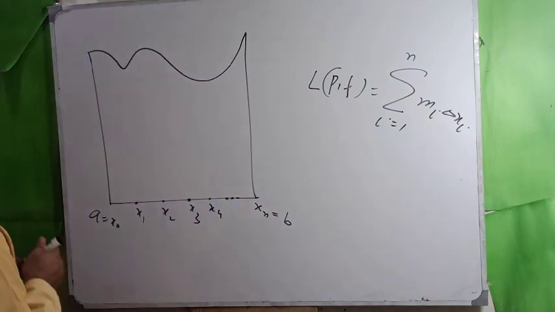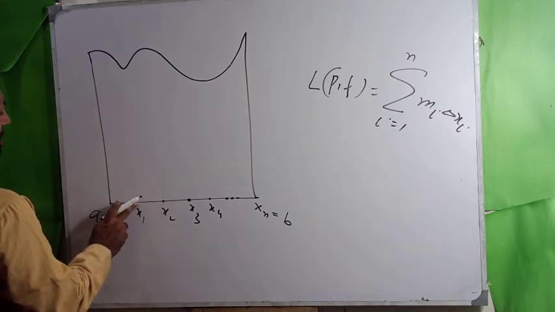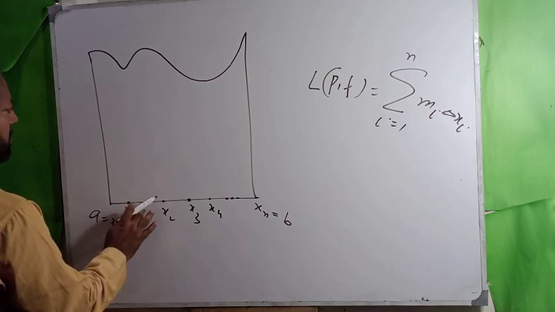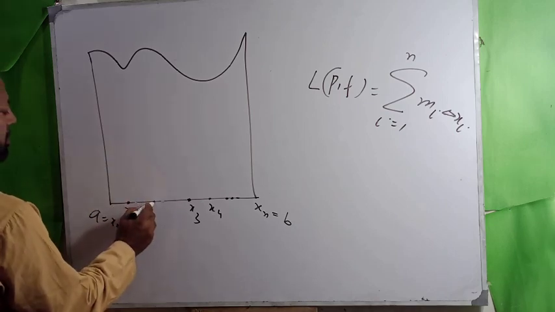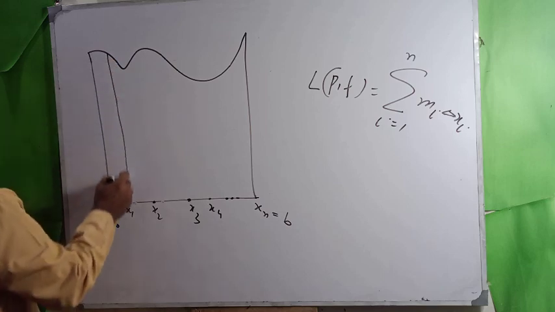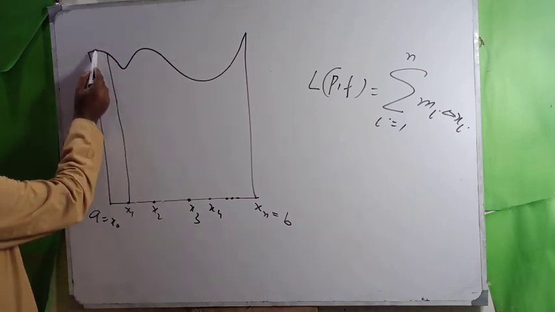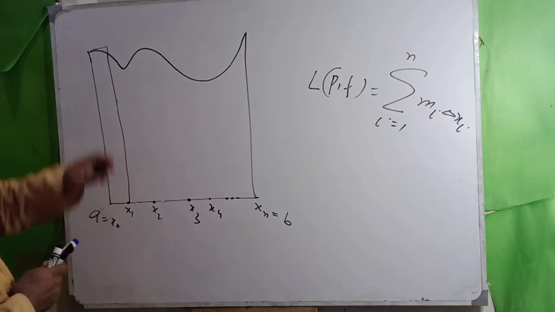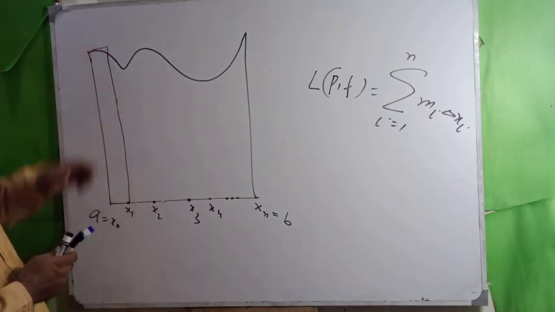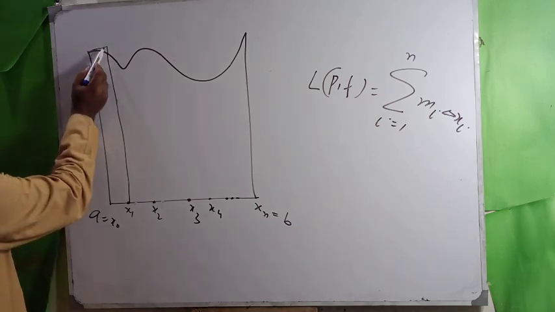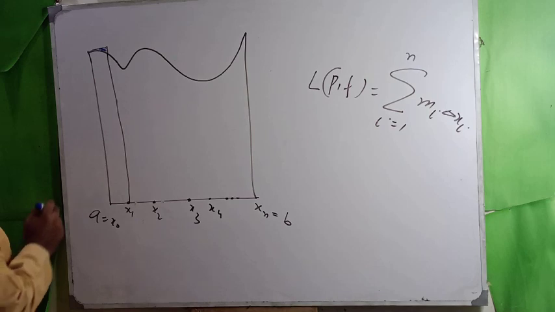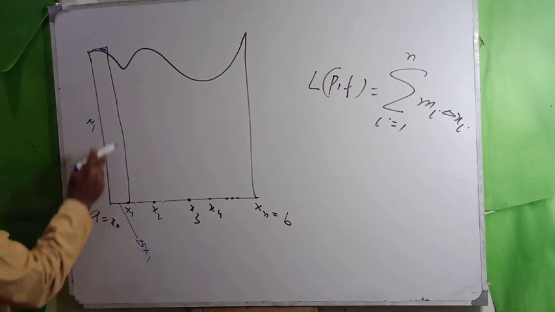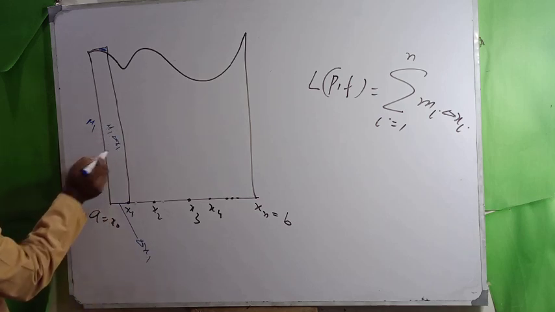Okay, so find the area. Say it's your x1, and your x2. So here, where is the upper sum? Upper sum is here. This is your upper sum. Okay, this is your area, and you have seen that we are adding some additional area. This blue area was not required. So what is the maximum value? Its maximum value, say m1, and this length was delta x1, so the area of this rectangle would be m1 delta x1.